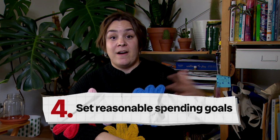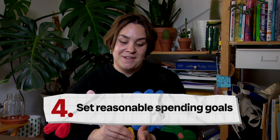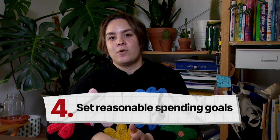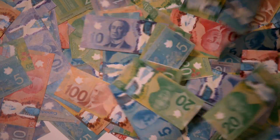So at the beginning of the year, it's really easy to make very lofty goals. And I would encourage you to pull it back and make sure that it's a reasonable goal and that you focus on one thing at a time. You know, the more that we're looking at cutting back spending in 15 places, the less likely we'll be successful in the long term, and the less likely we'll get sustainable results and avoid being in this exact same situation next year.